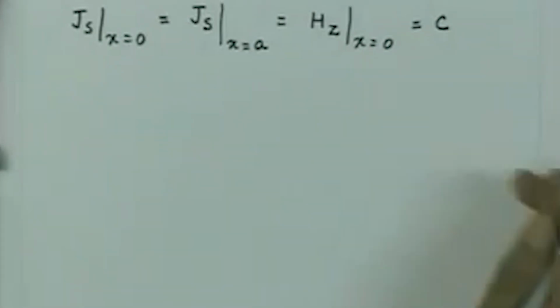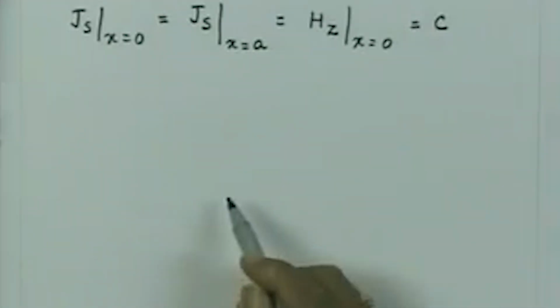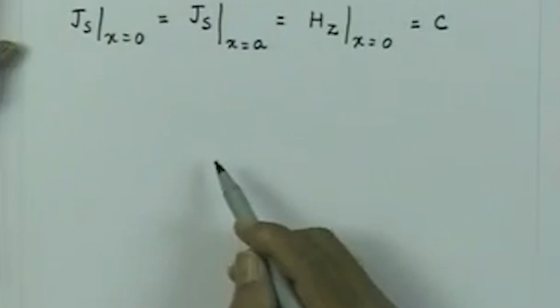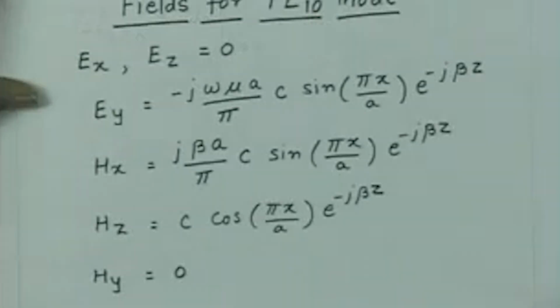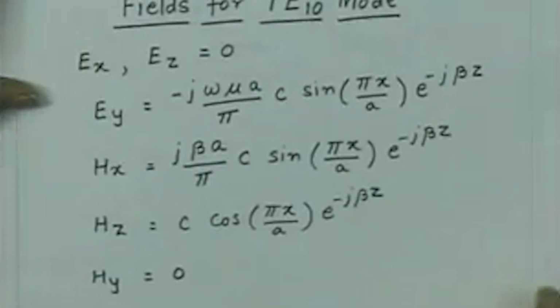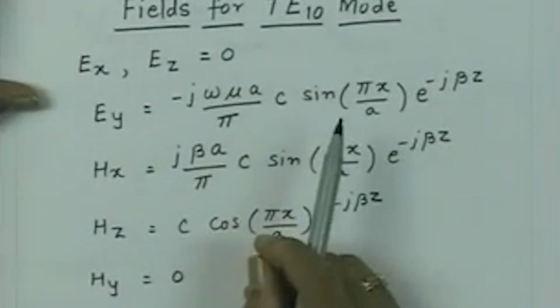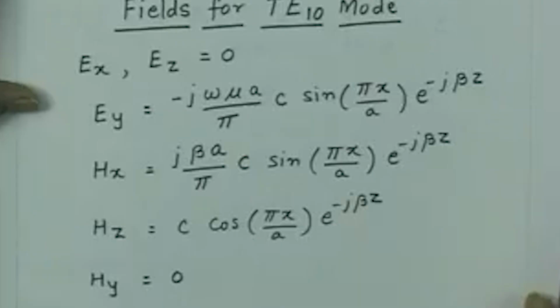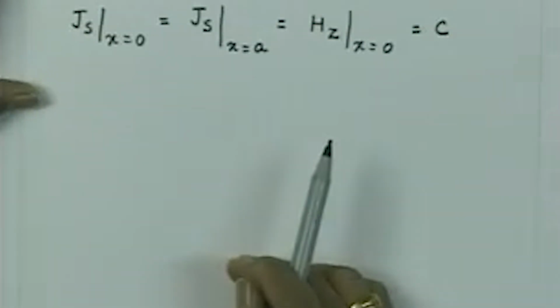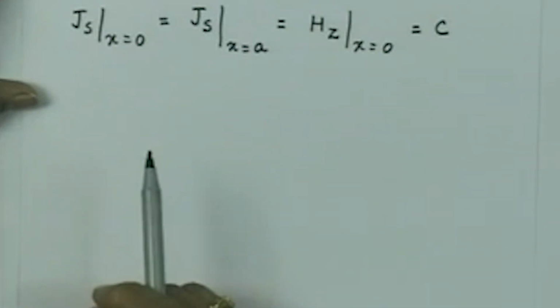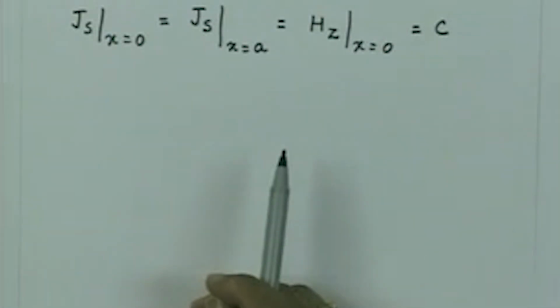From here then we can calculate the loss of the waveguide, but we have now the two components of the currents, one in this wall which is z oriented, and the other one which will be x oriented. So, in fact, we have to find the total current in this wall, which will be the vector sum of the two currents on the top surface and the bottom surface of the waveguide, and from there essentially I can calculate the total loss inside the waveguide.